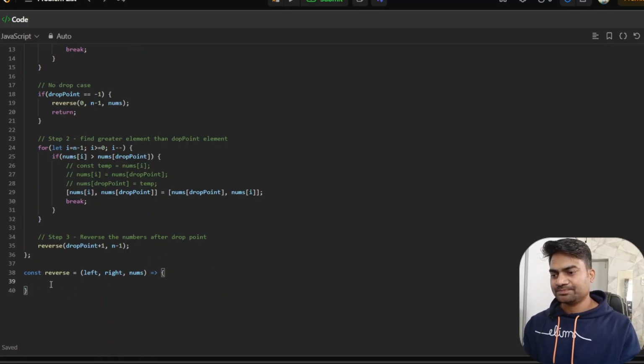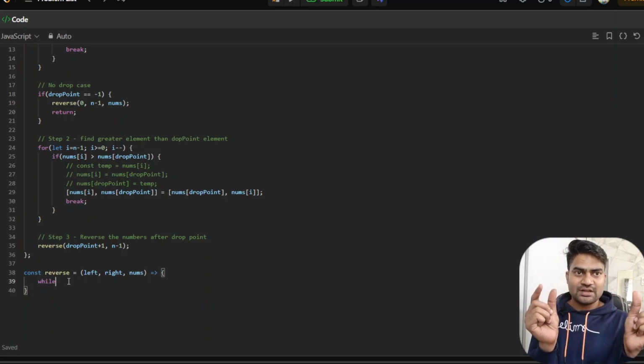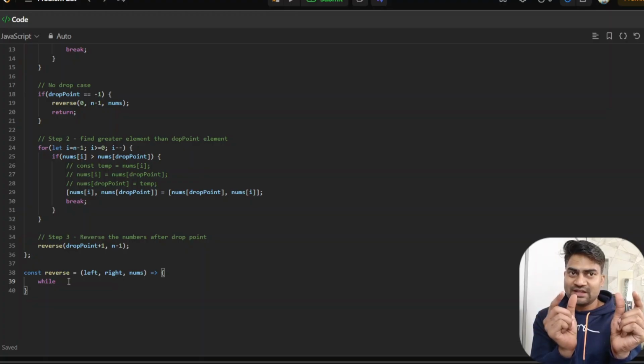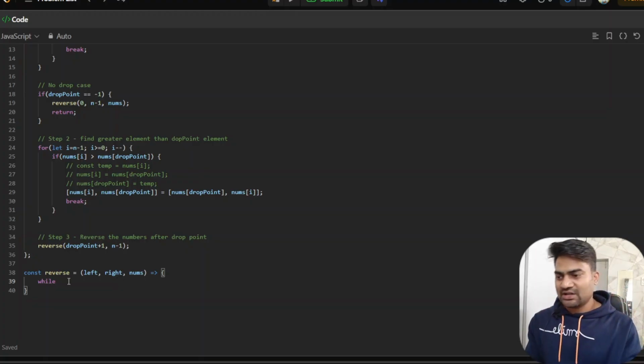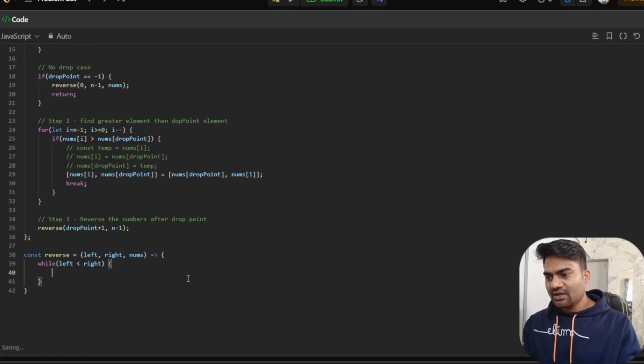For that, I will iterate using two pointers and swap the numbers. Then I increment the left pointer and decrement the right pointer. That's what I'm trying to do. So while left is less than right, I will say nums of left.